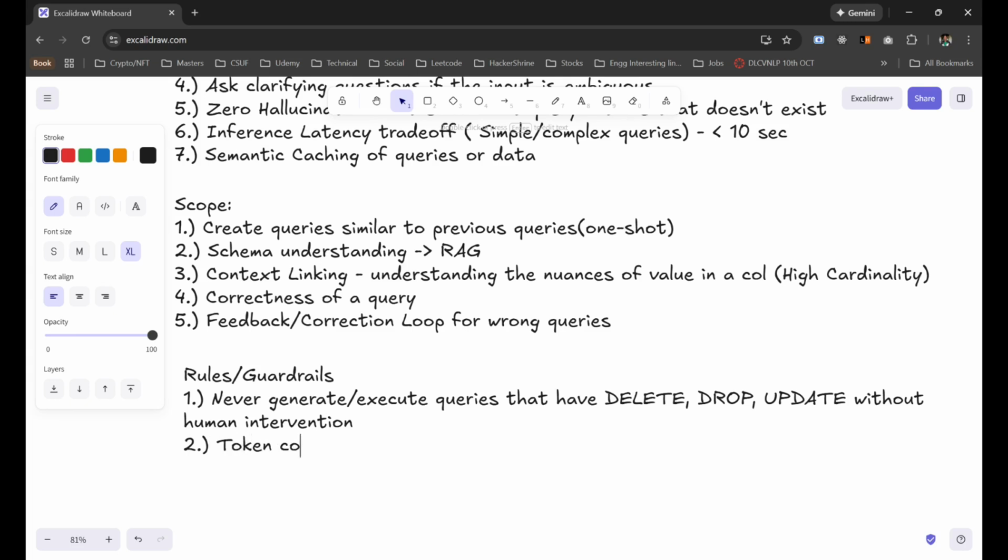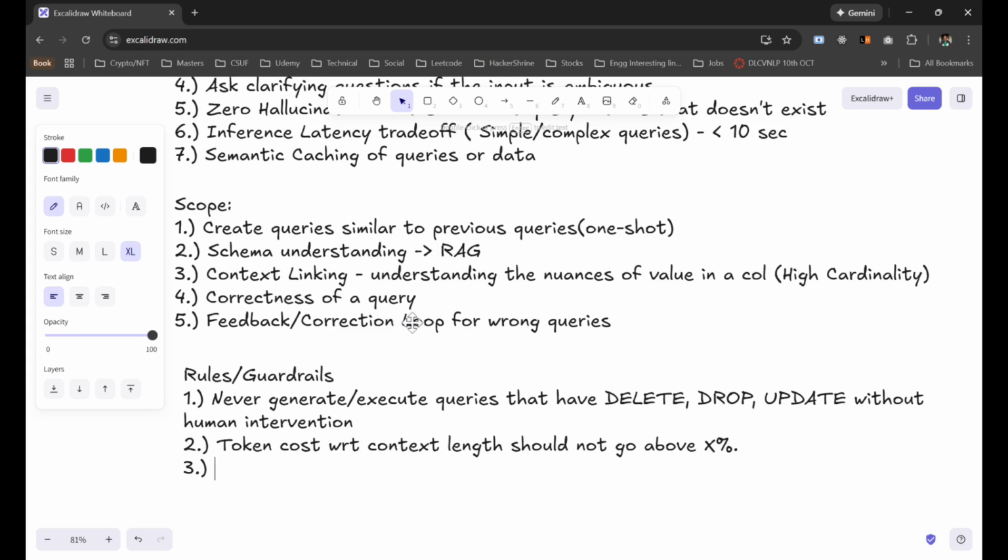Then the token cost, we don't want to go with respect to context length, because if it's going above a certain level, then you can have some percentage here. Okay, I'll not put that right now because you need to have a justification for that, and there are multiple ways to justify that. So you can just read about it and come up with a number.